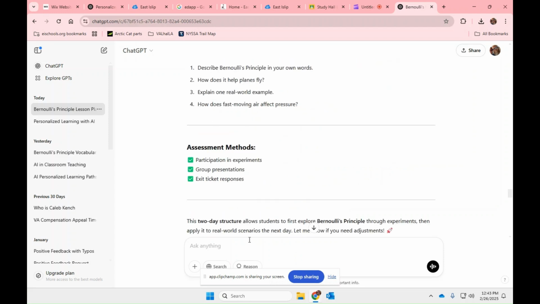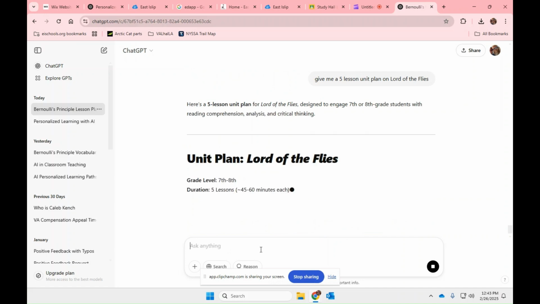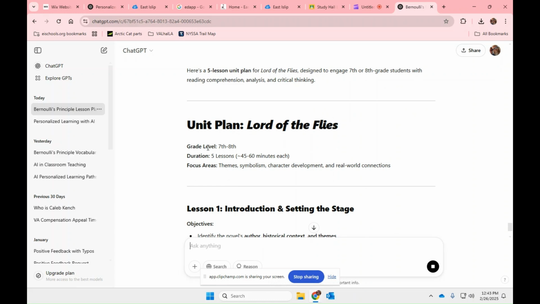You can have so much fun with this thing. All right, let's go out on a limb here. I'm going to say, give me a 5-lesson unit plan on Lord of the Flies. And let's see what it can do with that. Here's my unit plan, 7th and 8th grade. Again, I could type into this. Oh no, this is a high school book.